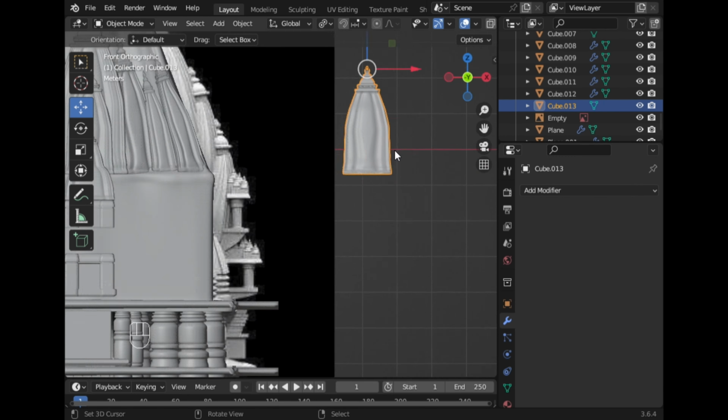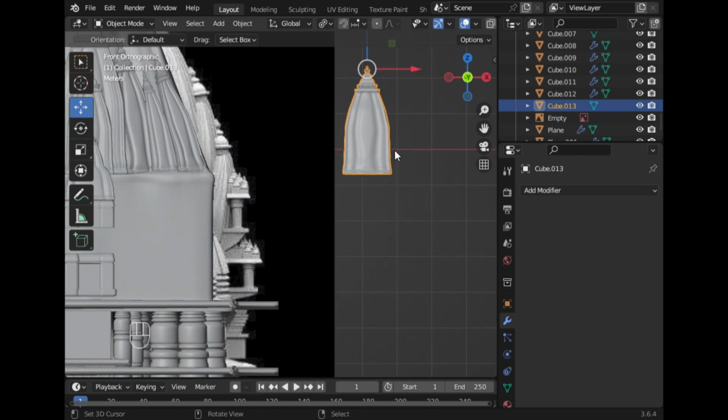Here you can see the objects have been duplicated, and as soon as I try to rotate them, they are not rotating properly. So we can go to edit mode with each of these objects selected and delete the mirrored vertices. Now press Ctrl G on your keyboard and join each of these objects. Now this is one object, and we can easily rotate it along the z-axis with a negative 90-degree angle.